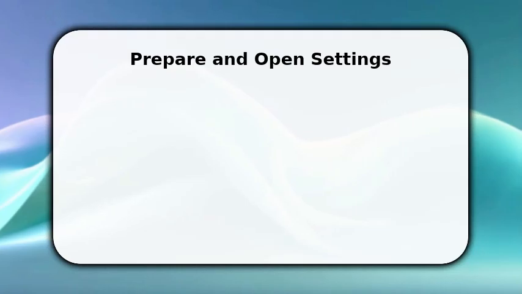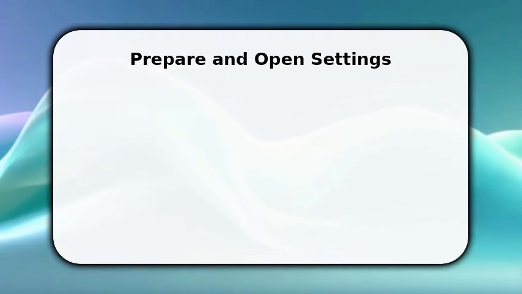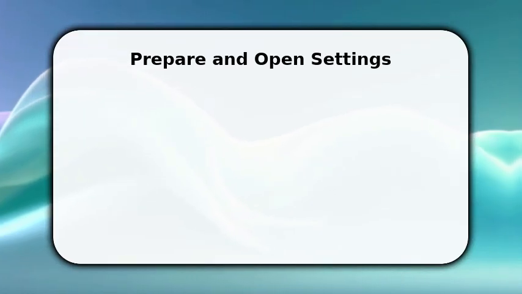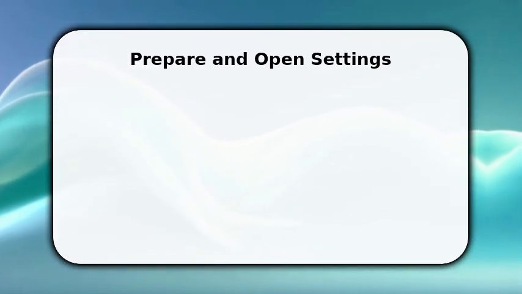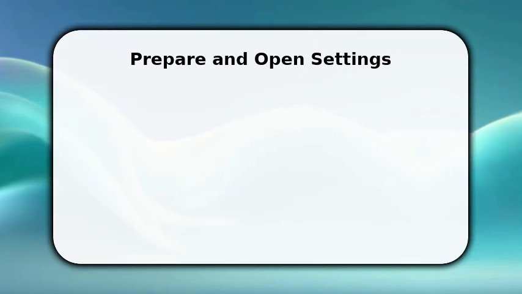You start by ensuring your Infinix Hot 10 has enough battery and isn't restarting mid-change. Plug it in if under 20%. Once ready, unlock the phone and open Settings, swipe down and tap the gear or find Settings in the app drawer. Make sure you're in the main Settings page, then tap Display or Wallpaper immediately.